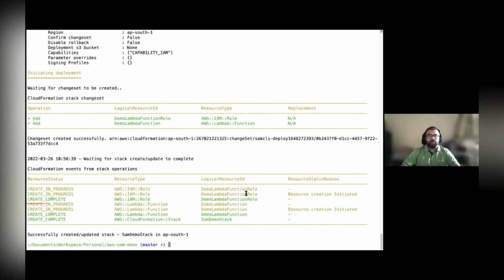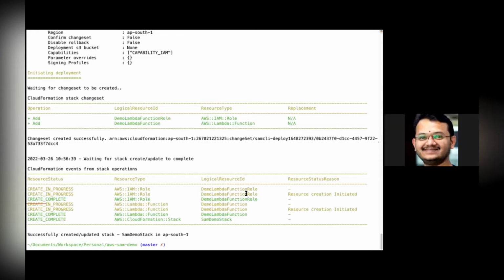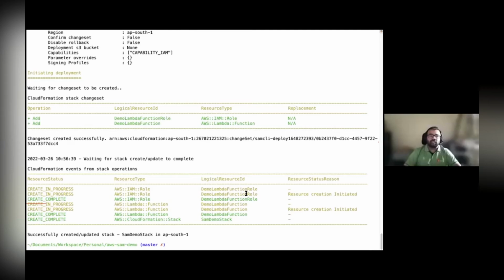Okay. So if you have, let's say, a headless CLI like GitHub, then you won't need that, because if you have just jobs one after the other, then you'll probably have the output template file in your container. But if you are using something like Bitbucket, and you have different stages where from one stage you want to export something to the other stage, then yes, in that case, one of the exports would be your output template file, which you'll have to give to the SAM deploy command that is going to be executed in the other stage.